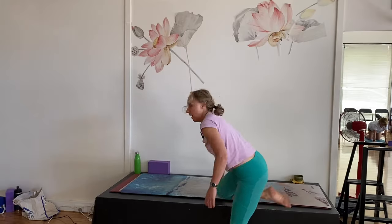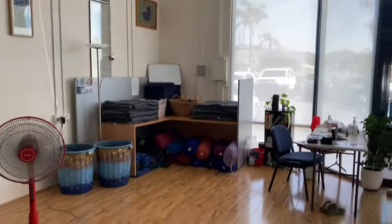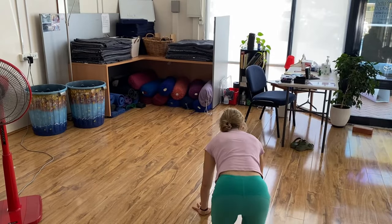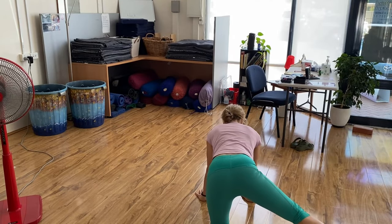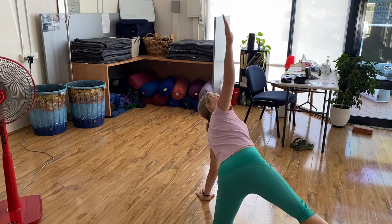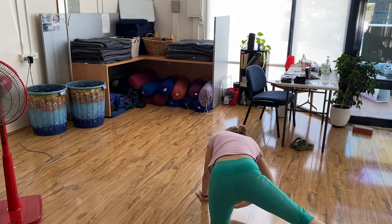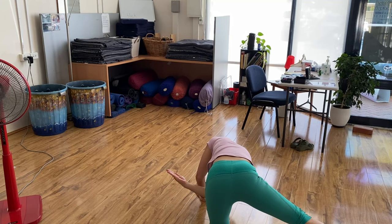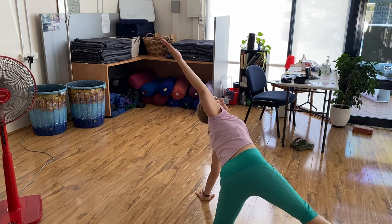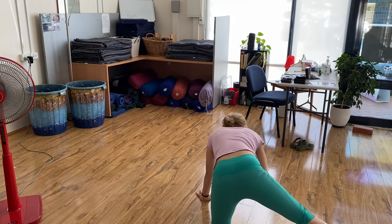Okay. And then coming to stay with the all fours. And then bring the right leg out like that. And then the right arm up. Inhale. And don't catch your fingernail. Exhale, push under. Keep moving. Reaching up. Inhale, find your rhythm. Exhale. So it's loosening up really everywhere.